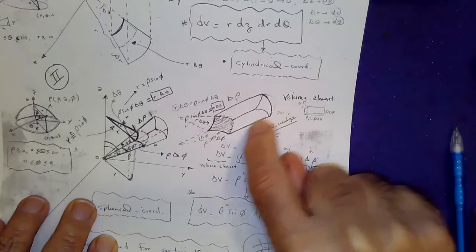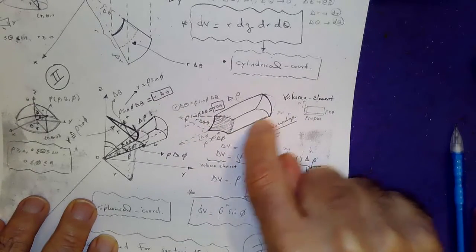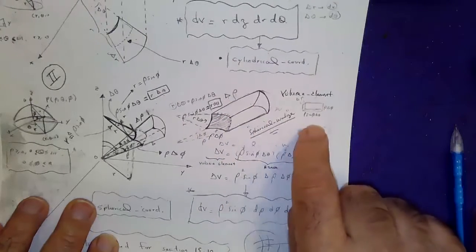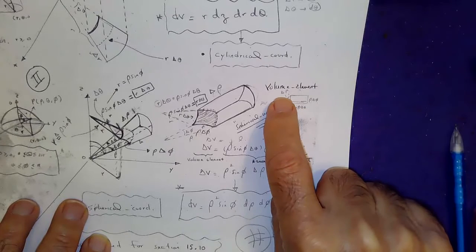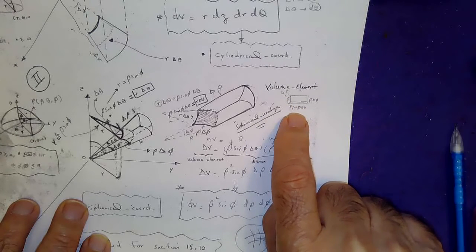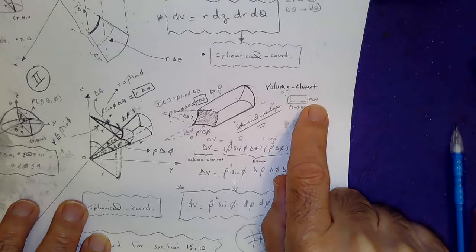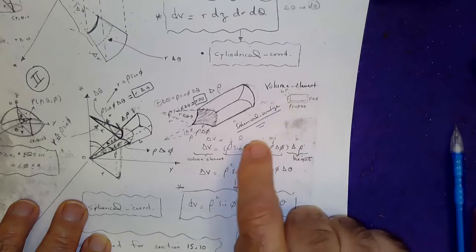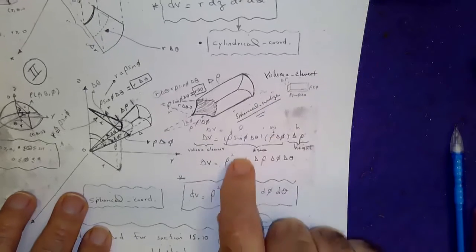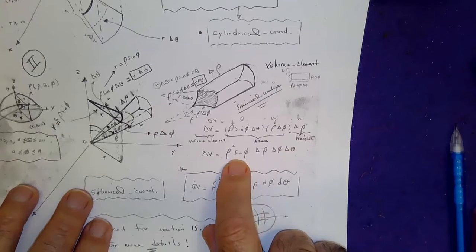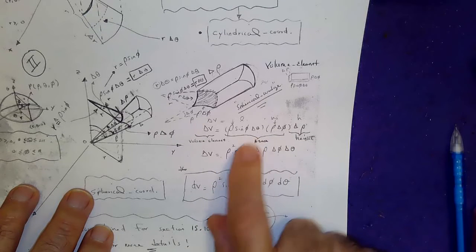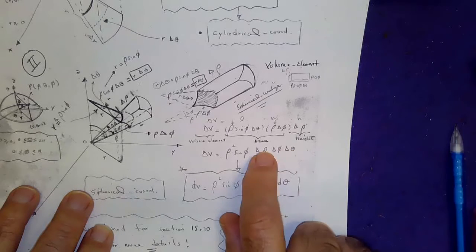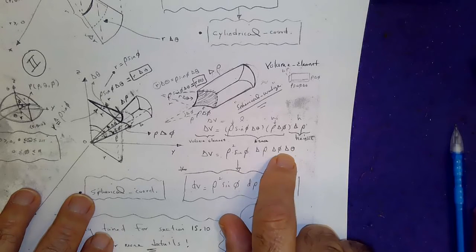And the length of this piece of sphere, the volume element, is delta rho. Once again, if you cut this and roll it out, you'll see a rectangle with a thickness. So the length is rho sine phi delta theta. The width is rho delta phi, and the thickness is delta rho. So if you multiply length by width by height, you get this. And lo and behold, that would give you rho squared sine phi delta rho delta phi delta theta. If these three factors are small enough, then you can what?